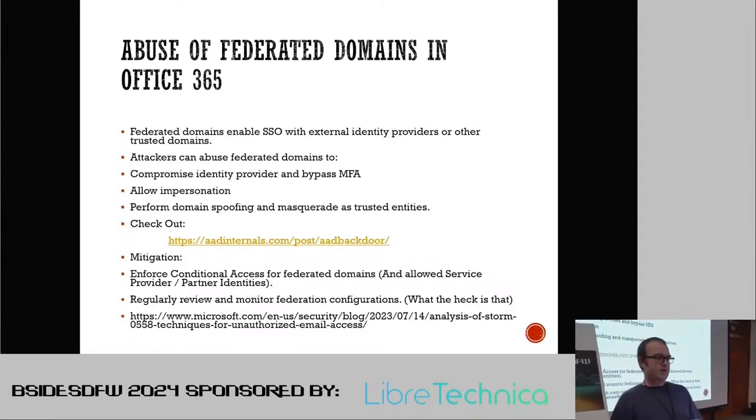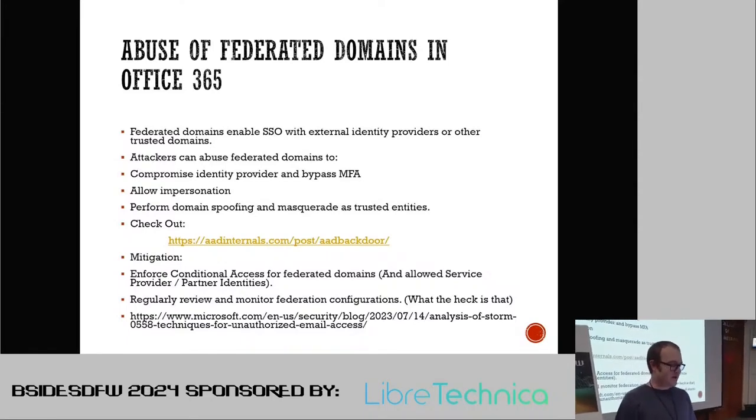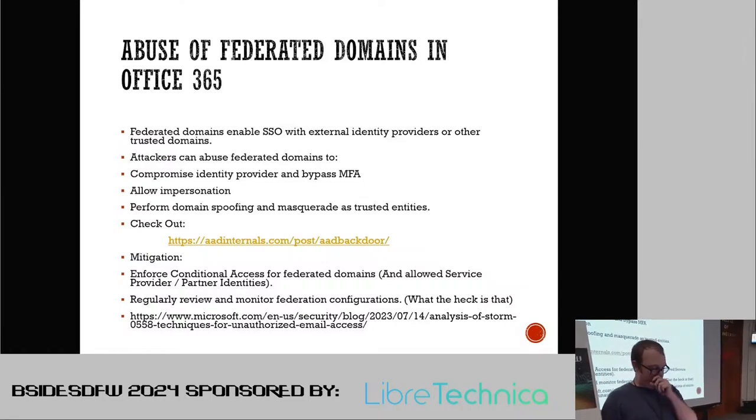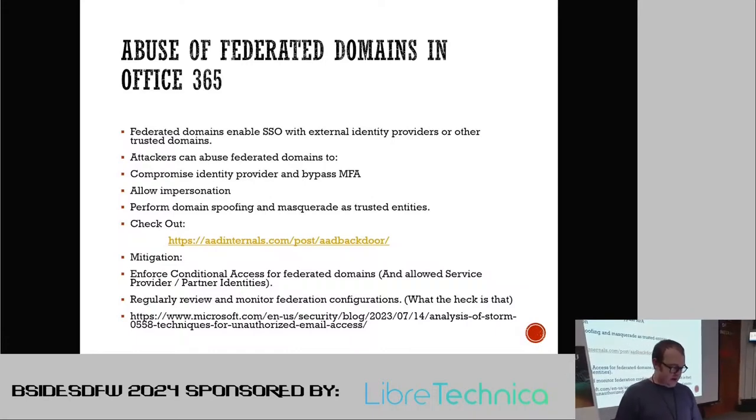So what can you do? Conditional access. You've got to buy a license. You can set up conditional access and audit your federated domains. It's kind of just a box within the Entra ID portal. And then I wanted to link this blog post. I believe Storm-0558 was the one that actually infiltrated Microsoft in a similar way.